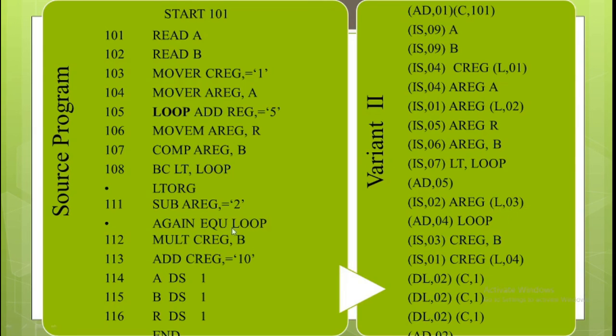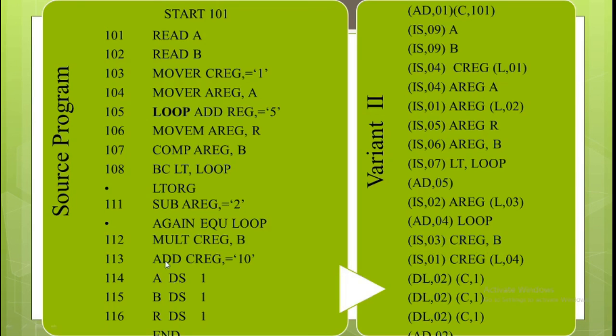Again, EQU loop is represented as AD,04 and loop. Multiplication of C register with B is represented as IS,03. C register and B remain as they are.